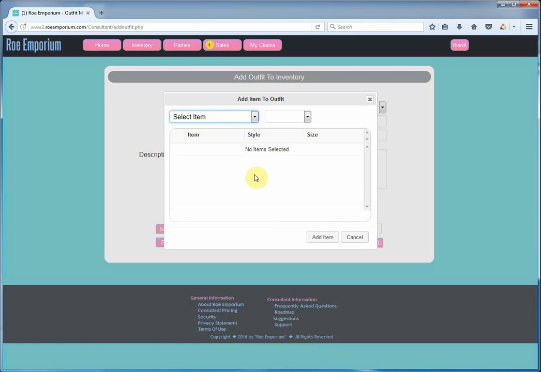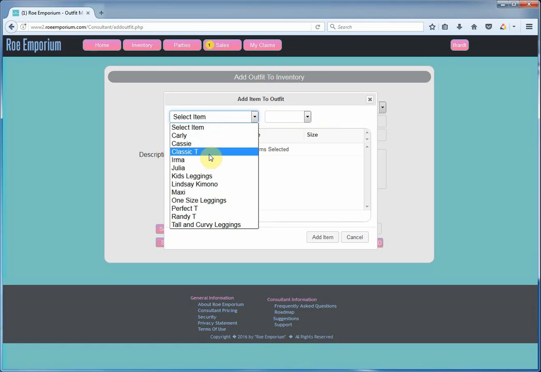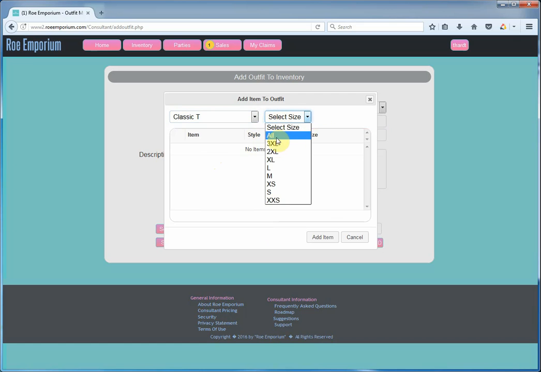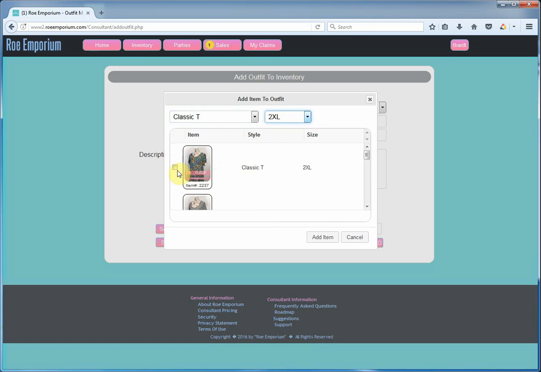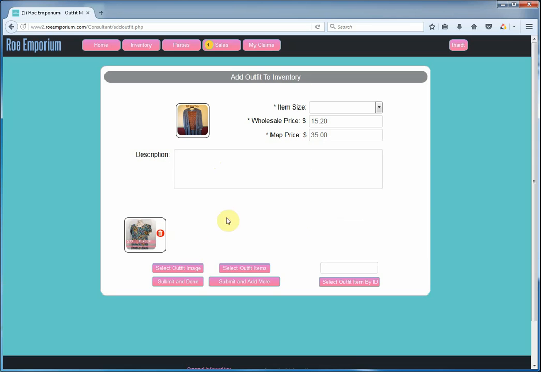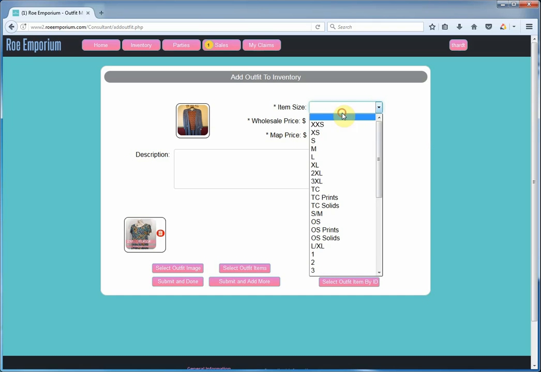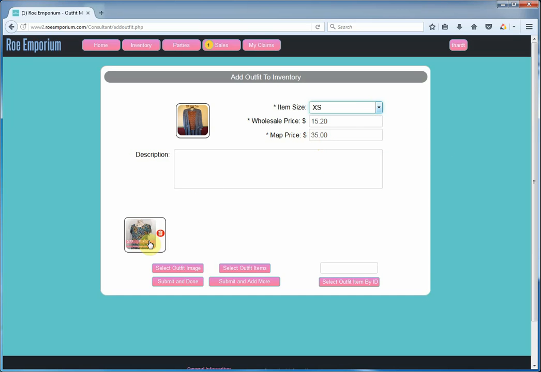If you don't have that, you come up here and, for example, I'll just select an item and add it, and you'll continue adding the items until your outfit is made. And what will happen is that these items will be removed from your inventory while it's in the outfit.